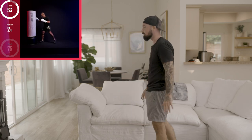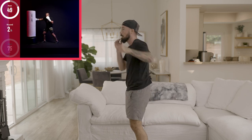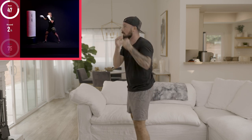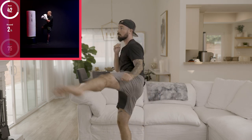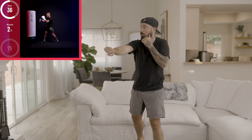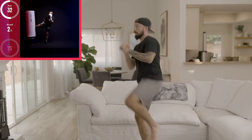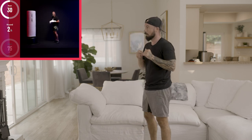Next combination. Halfway there. 5, 3, 2, 1, 1. Lead kick. Switch. You're giving me 2. Once again, 5, 3, 2, 1, 1. Switch. Switch. 2, lead kick. Kick, bounce, kick. All right.